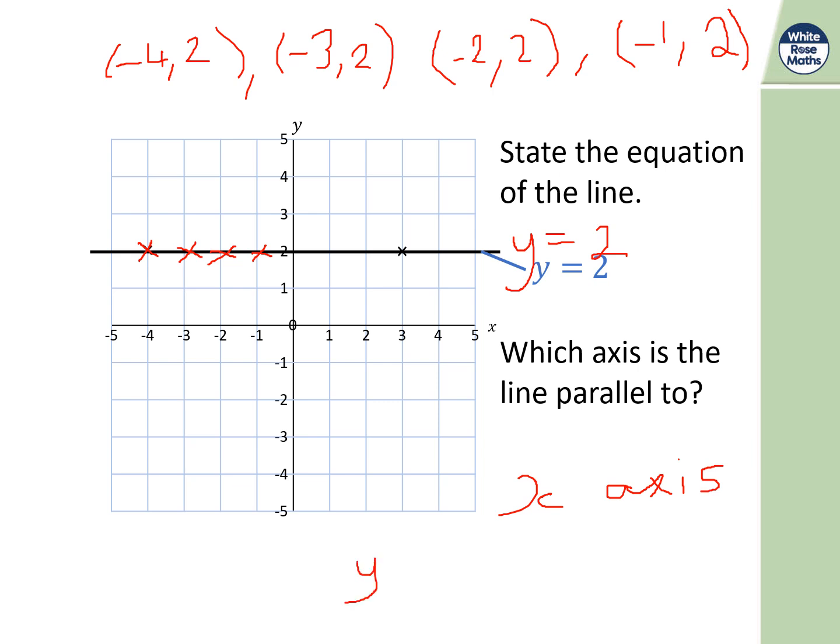So the line y equals a number is always parallel to the x-axis. Y is equal to b, we'll call it, so y equals b, where b is just a constant. Constant in maths just means a number. So pi is a constant, because pi is a number. 2 is a number, 2 is a constant, and so on and so forth.